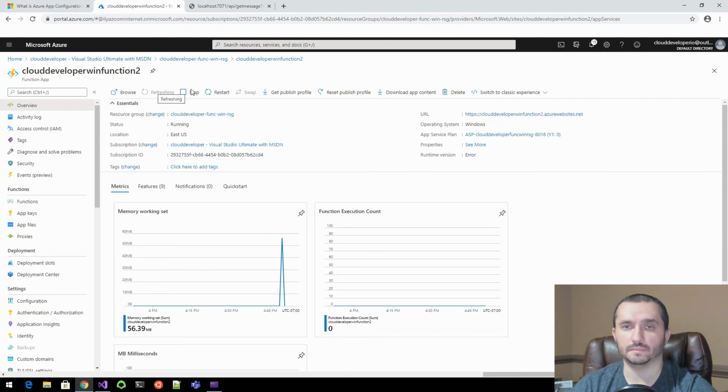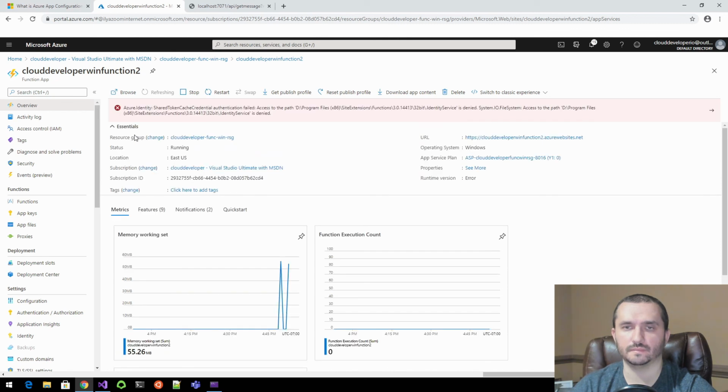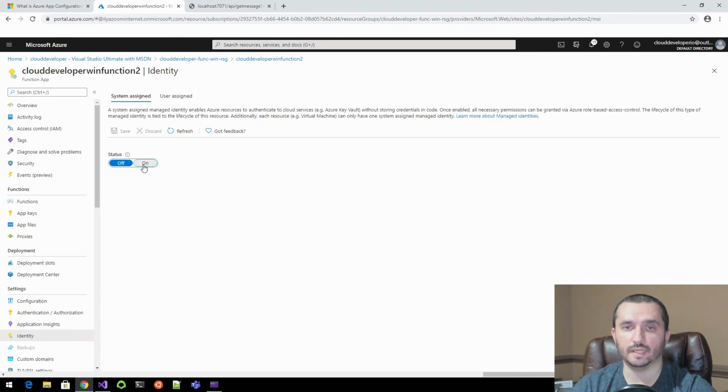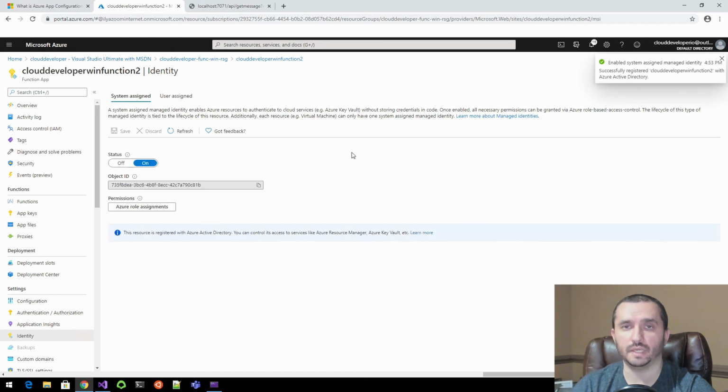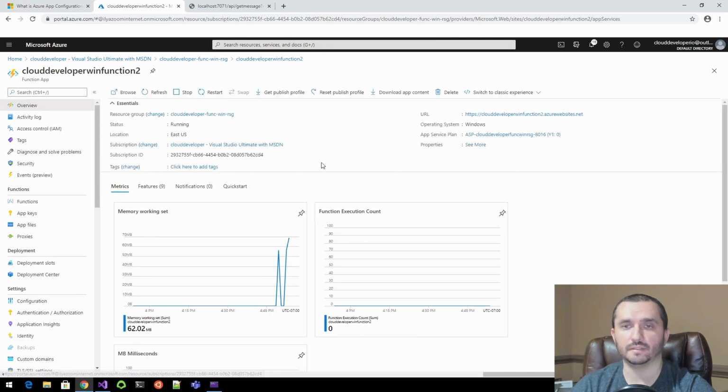I just hit stop and start, and let's see if we see any behavioral differences here. Okay, this is a slightly different message. It's trying to access an extension for the identity service, and because it doesn't have an identity set up, that's why it fails. This is different because I didn't enable the identity. Now let's go ahead and set up an identity here. The way this works is the default Azure credential will make a local API call within the hosting environment to retrieve the bearer token that it can then use to make a call to the app configuration service. But because I didn't have that configured, it showed up like that.